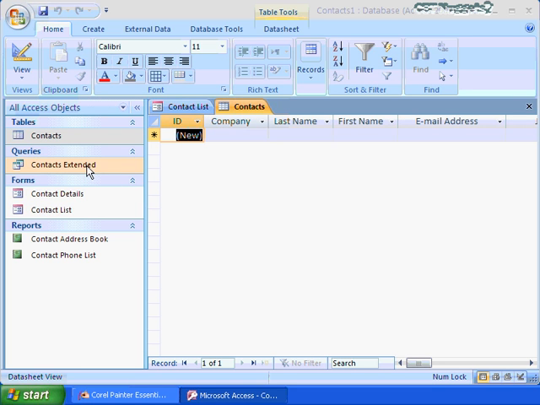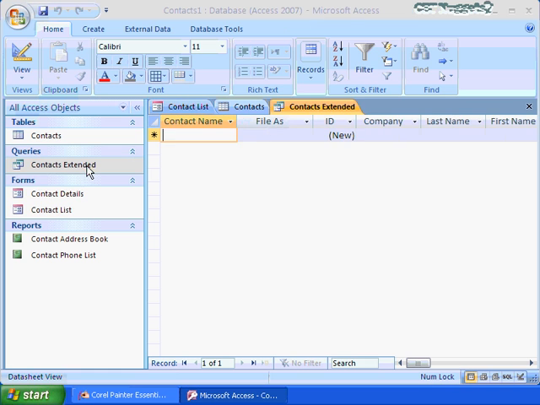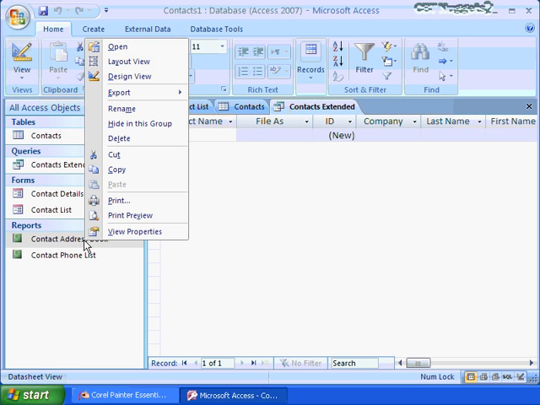Not a problem. I'll just show you a couple more of these. By double clicking, I launch them. They're all empty. We already have a form open, so let's go ahead and open up a report. I've been double clicking. You can also right click and choose Open that way.